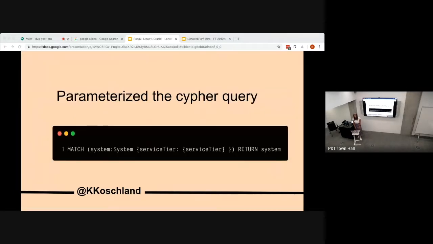So we looked into the next thing, and what we discovered was that our queries were not being parameterized correctly when using the driver. This would impact performance as it wouldn't allow for the caching of statements within the Cypher engine. So a query plan would not be able to be reused, and that would hinder the performance of that particular query. So we parameterized the Cypher queries, and as you can see above, this is the example. But again, there was no improvement to the performance of the query.